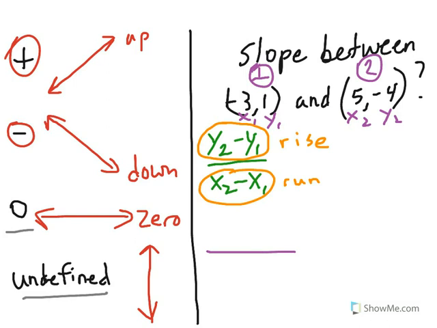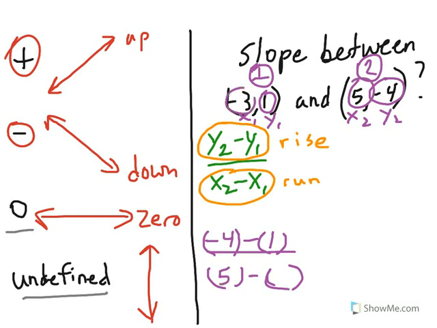Let's look to see what goes on top. I'm going to subtract the y values on top. So y2, which is negative 4, minus y1, which happens to be 1. I always put parentheses there to remind myself that I'm subtracting these two values, and those values themselves may also be negative, though you don't have to. Now on the bottom, I'm going to have something like this again. So let's take a look at my x coordinates. x2 is 5, and x1 is negative 3.